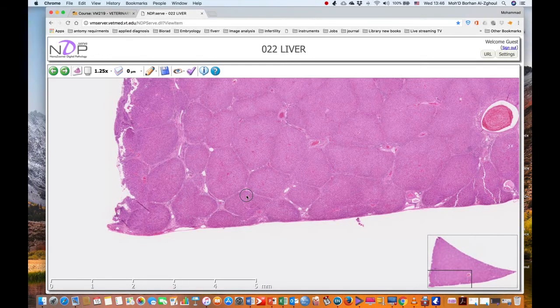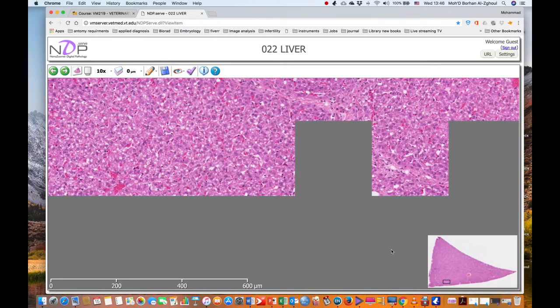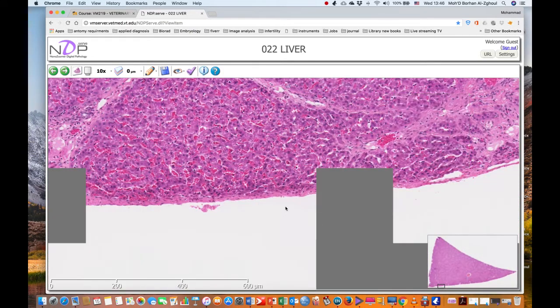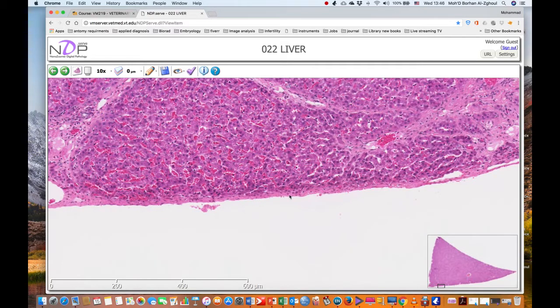This is the slide of the liver. From outside, we have the capsule, the Glisson's capsule. Usually, these capsules are surrounded from outside by a serous layer, simple squamous epithelium, and then we have a very thin layer of dense irregular connective tissue, which is the capsule.